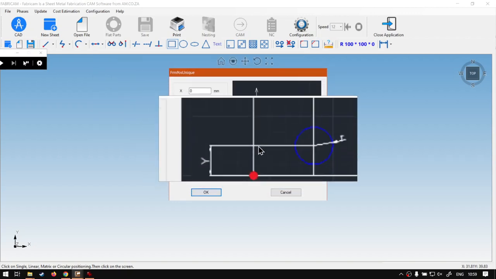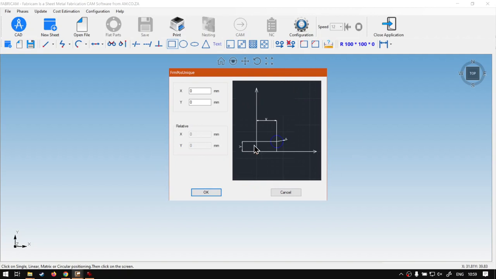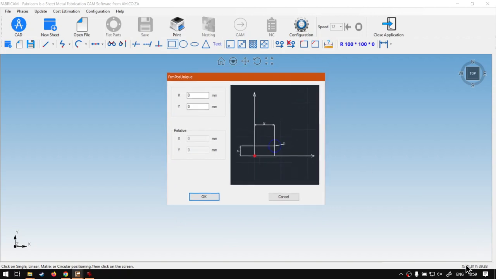So the origin, this is on the canvas and not the actual shape. It's going to be 0, 0. So if you hover your mouse here on the background, when this window is not open, we can get the location on the location bar here on the bottom right. So if you need it to be at a specific place, you can hover your mouse where you want it, see what's the information, and then come type it in over here, which is quite handy with a single tool that you can do that. And also you can go negative as well, so you can go minus.